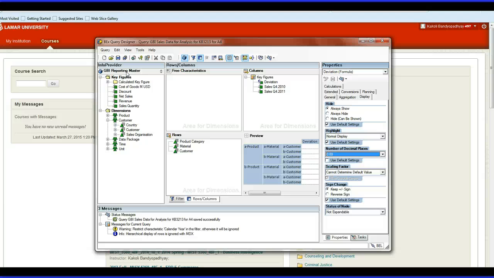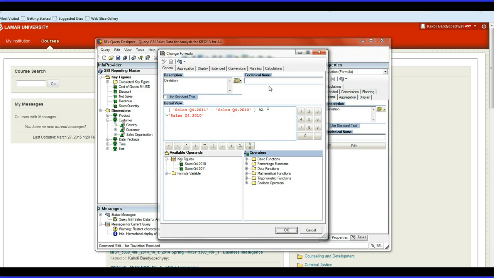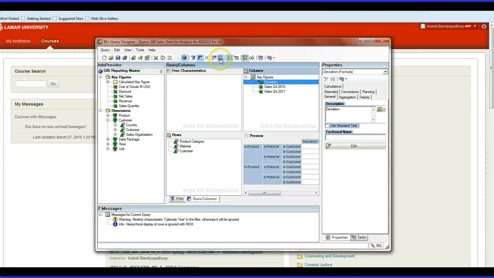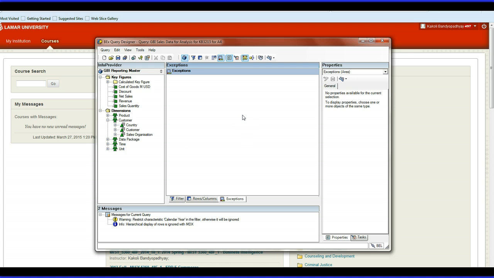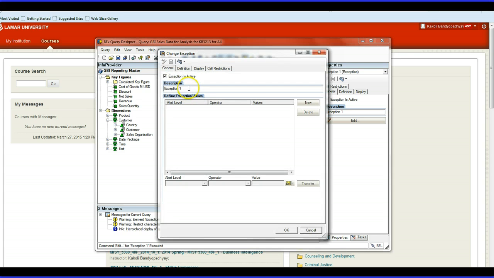Now I have to define all those exceptions. So what I'll do is I will click on exceptions from here, and then I right click, I get new exception, then I will double click on exception 1 and I'll call it deviation.